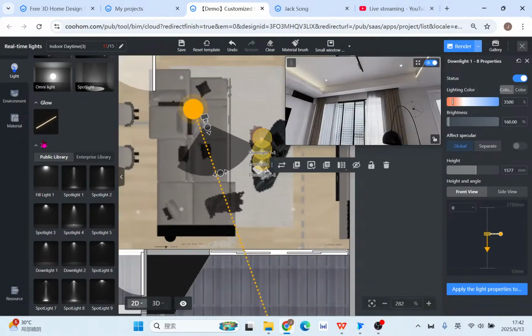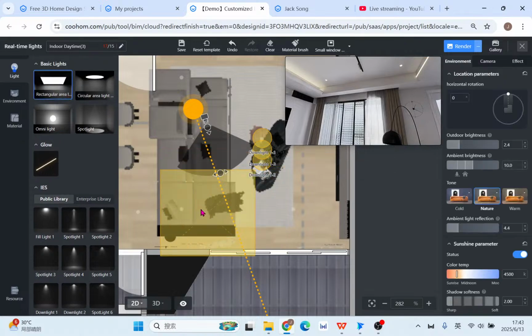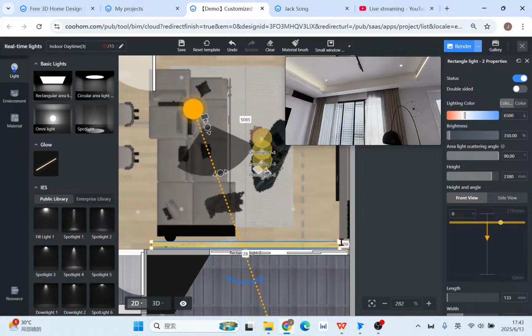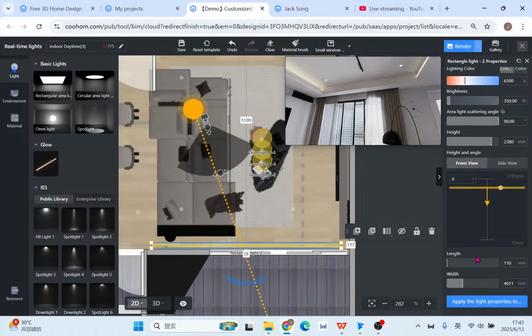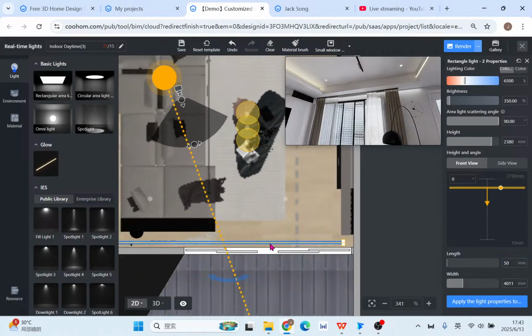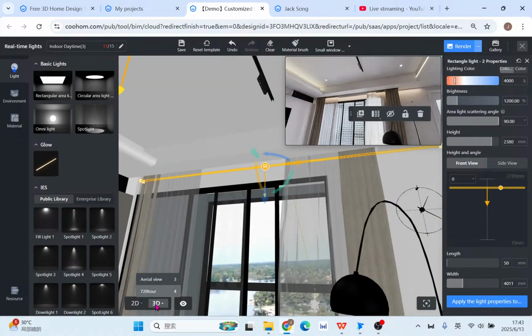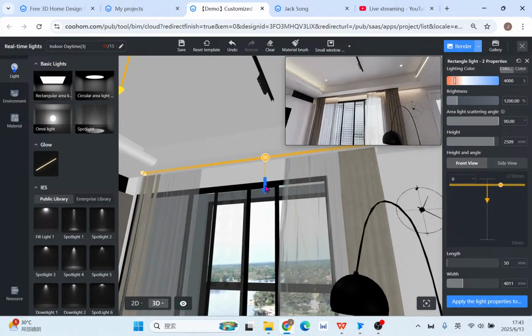If you want, using the rectangle, click to drag, and here we got the length, 50, enough for 50, and then 4000 Kelvin, brightness, to be brave, 1200. Okay, finally changing the height above the floor.